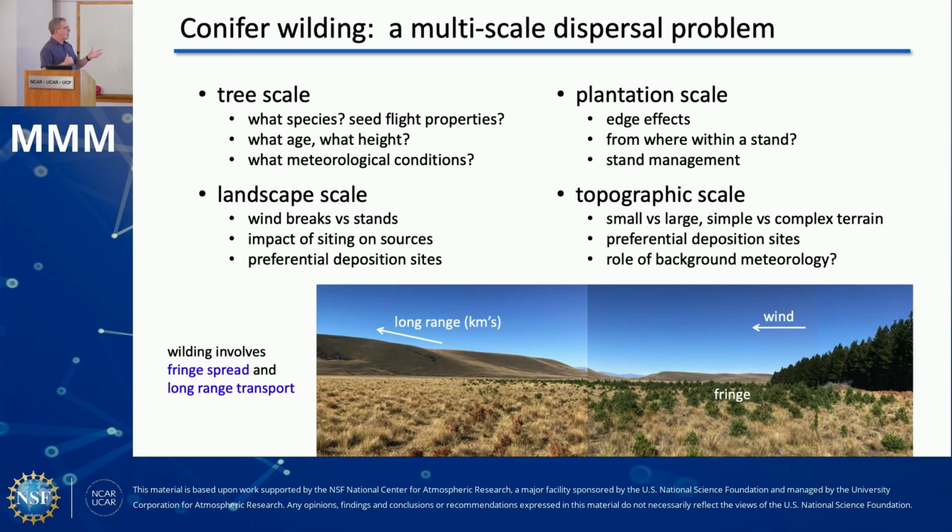And at the plantation scale, there's talk about managing how they plant their forests. So if we could plant certain trees with heavier seeds in the front of these plantations, would we prevent them from going further distances? Because that's where they would find the strongest winds to launch them further distances. So there's lots of scale questions in this. Right now, we're going to focus a little bit on the topographic scale, so looking at hills and how they change the way the fluid mechanics operates and how that changes the way the seeds move.